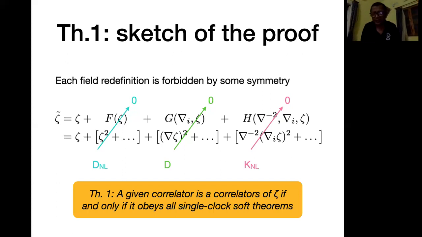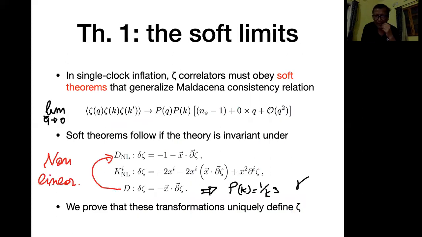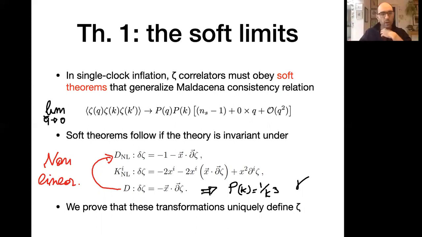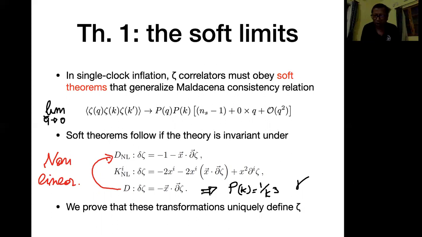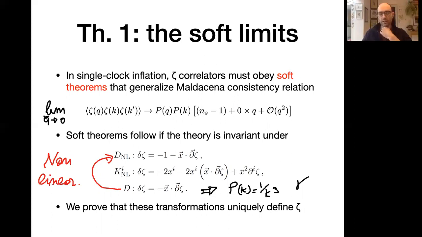Sorry, Enrico, to interrupt you. Can you please go back to your previous slide? Yeah. What is the metric used here to define x squared? Sorry, can you say that again? If I define zeta squared? Zeta squared or x squared, which is x^i x^i, what metric has been used here? Is it the Euclidean metric, the ordinary delta ij metric? Yes, just delta ij. Very good question. Just the delta ij.